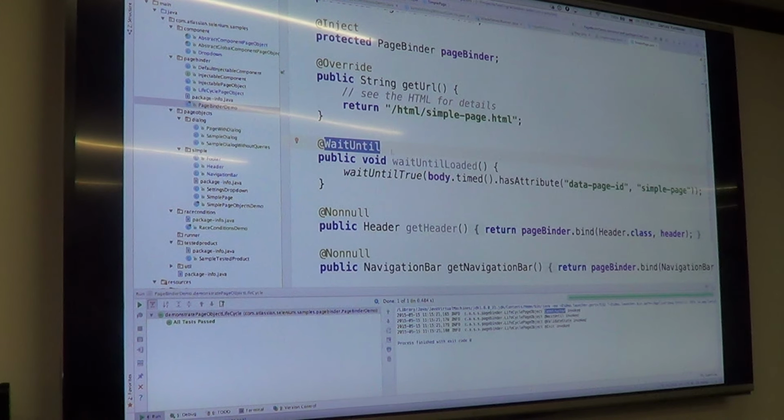Wait until is executed after injection of the elements, right? Yeah. So if I wanted to inject an element after another element appears, for example, if the element is inside the data page ID... Inside body, you mean? No, I mean if this wait until waits for a div and I'm looking for an element inside.